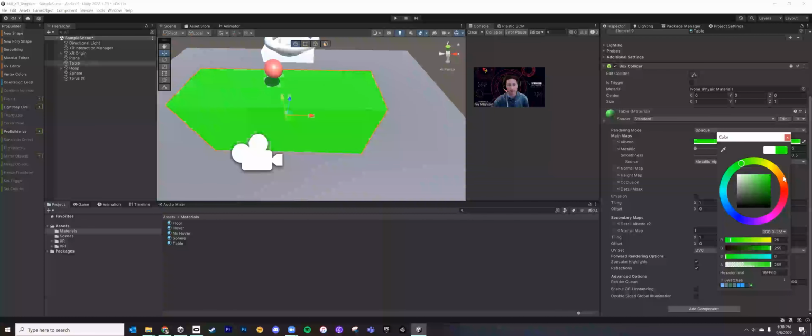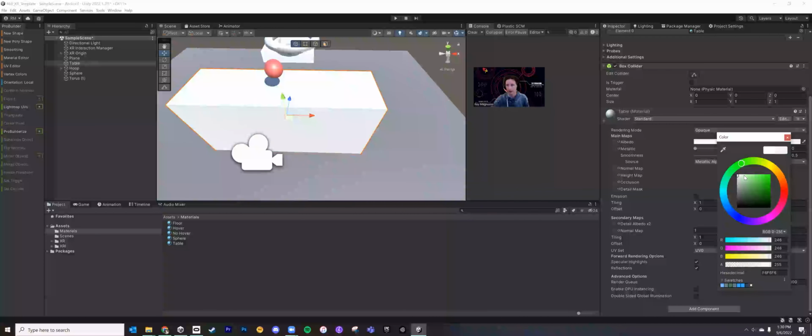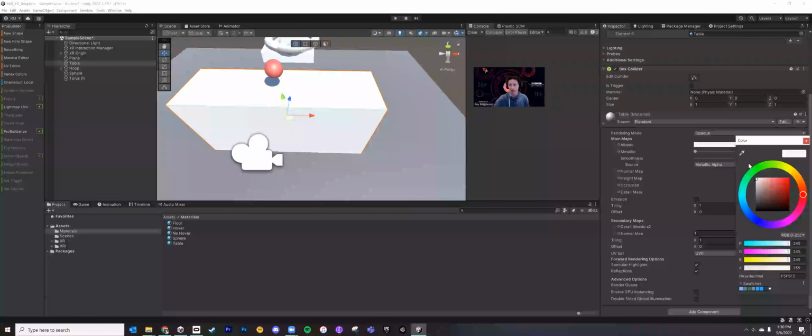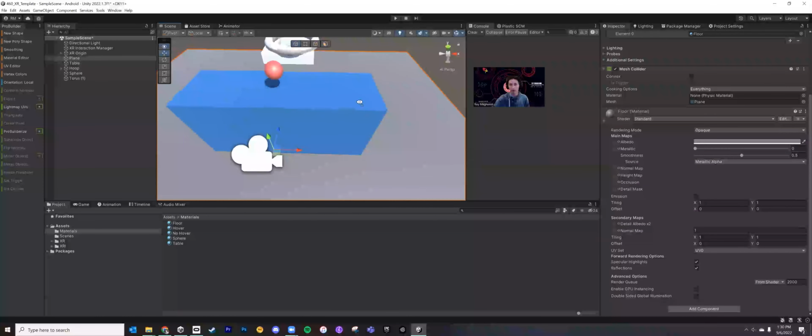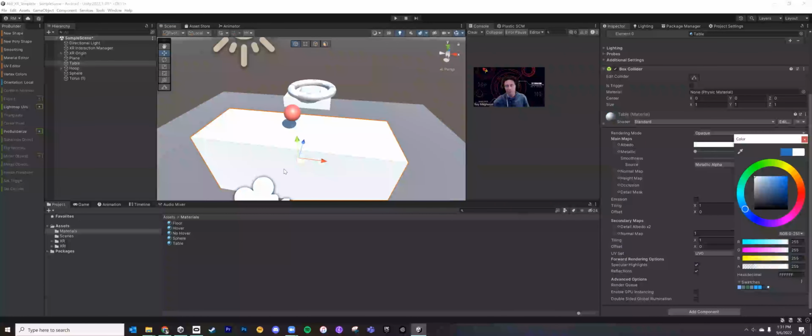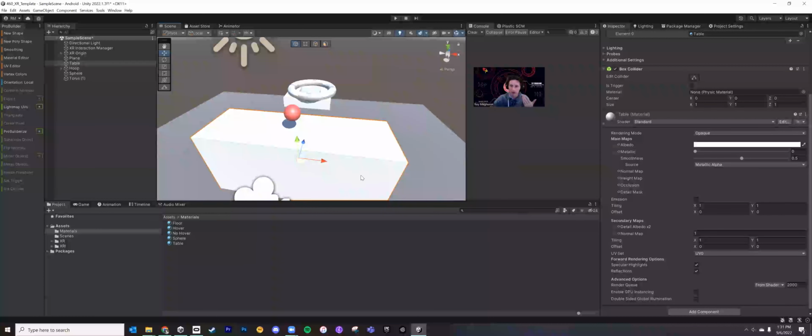And you can change it to whatever color you want, something horrifying like that, black. I'm going to leave it at white right now because I actually don't want this to have a color because I want to bring in another asset as a custom texture. So I don't necessarily just want this to be a blue table, which is really great for prototyping, right? Okay, now blue table, red ball, and just go, and start testing things. But you're probably going to want something more than that, right? Something a little more interesting, a texture, depth, something kind of cool that this table could look like. And to do that, we're going to need to grab something custom, something from outside of Unity.